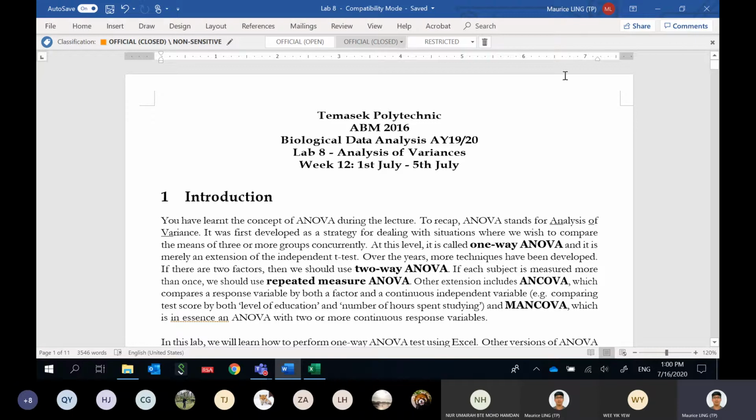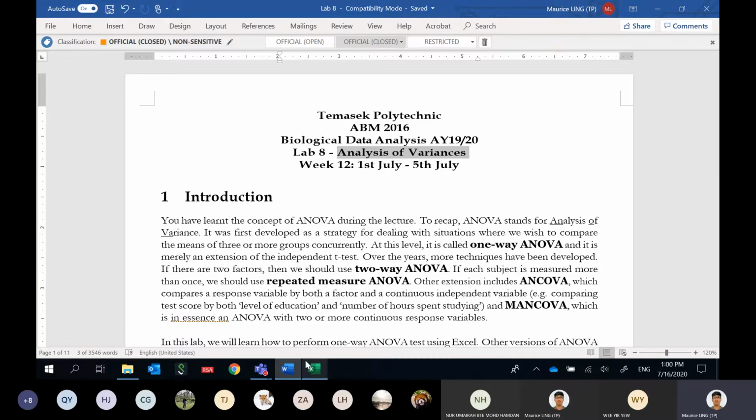So anyway, today what we are doing is on ANOVA. The full name for ANOVA is Analysis of Variance. So all of you should know that by now. And what we'll be doing mainly is one-way ANOVA. I will show you a little bit of how to do two-way ANOVA, but that's not in your syllabus. Repeated measures, we kind of put out as well. So based on the lecture itself, we don't have to do a lot of it. Repeated measures ANOVA is almost like a paired t-test, the ANOVA version.